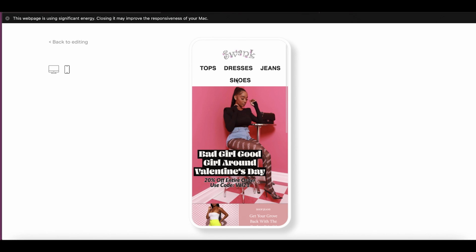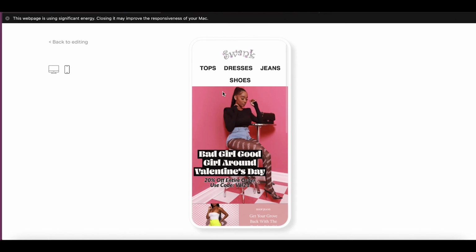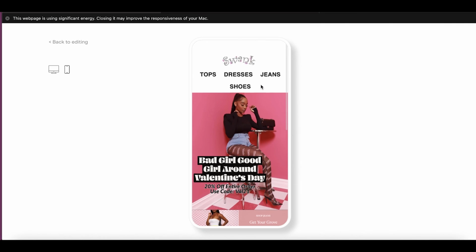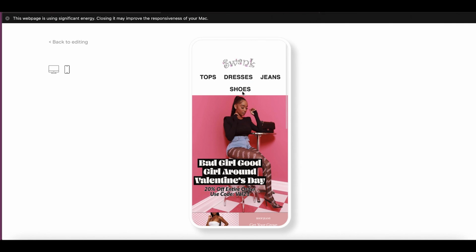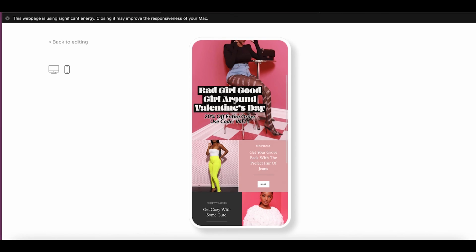Only call out here is if you look at the mobile device, you'll see that shoes is by itself. So maybe while it looks good here because they're all on the line, we'll want to take the recommendation of making these words a little bit smaller in our linkings so that our customers will see all of them at one time. That would be a recommendation. But for mobile, oftentimes you're not going to get all of your linking destinations on the top, especially if you have more than 3. And that goes back to my point of making sure that you stay around 3 to 4 linking destinations because you don't want too many in your email because they won't all fit. So this is how our email looks.